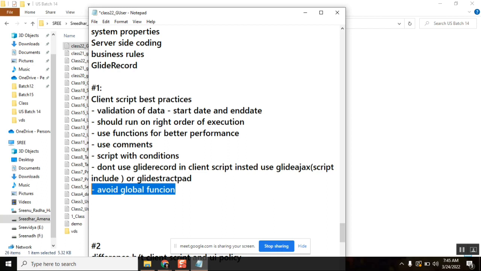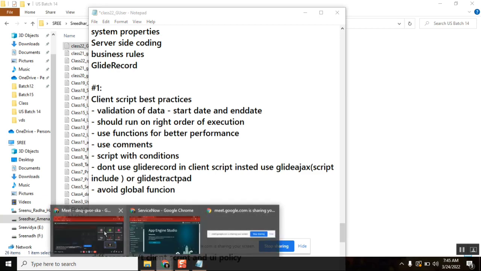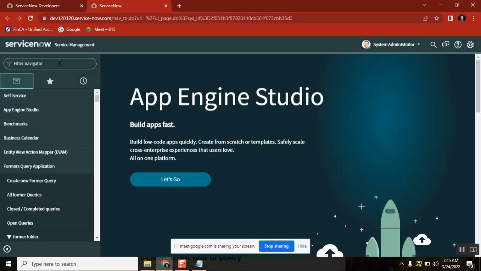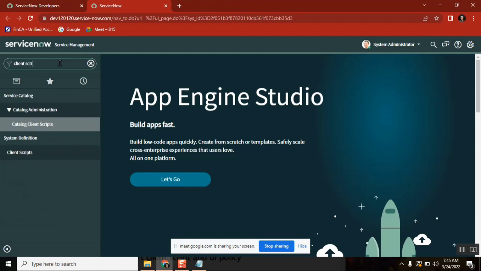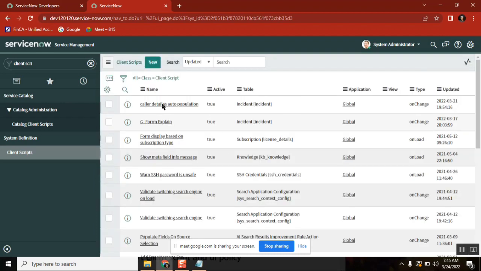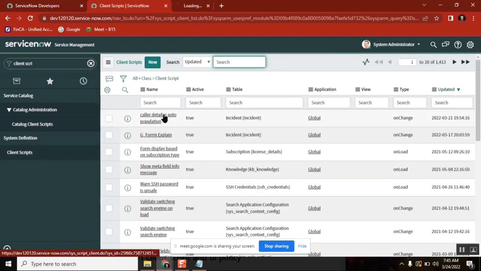Global is there, but the client script has a table, right? Your statement is telling us that it will run on every table, but we are selecting one table. You remember the client script page. Yes sir, we are selecting one table, so that works on the same table only. It won't run on all the tables. So now it is a contradiction.